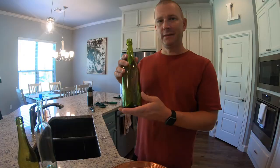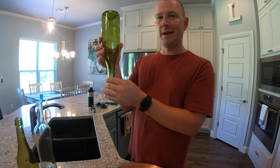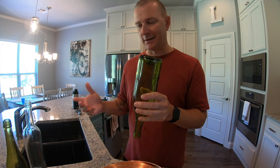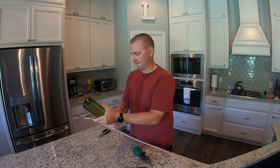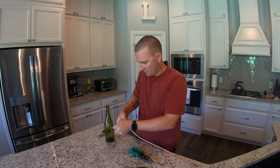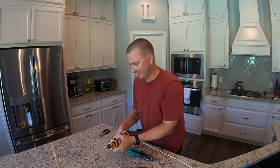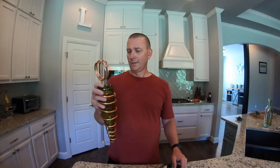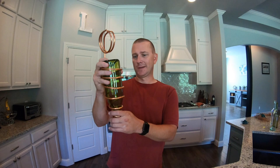Now that we have all the labels off, we're going to fill these up with bird seed, and they're going to be hanging upside down, so you need some way to hang them. We have some copper tubing that we're going to create almost like a basket by wrapping it around. You can use different things for this, but this is what we have available. We have the copper wrapped around the bottle, and it's just going to hang in there like this.